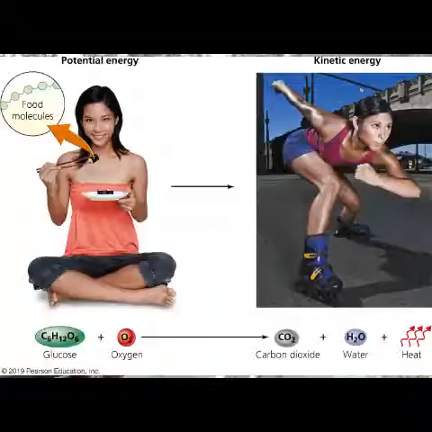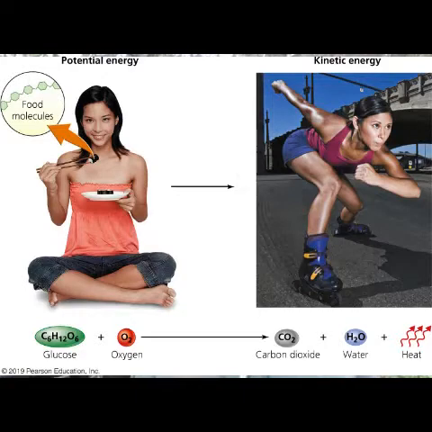So the book also talks about a skater, and it shows you a picture. So the skater will eat potential energy like carbohydrates and bread, and they store it in molecules in their body like fat. Then the skater releases that energy and now has kinetic energy that is in motion. Now let's think about it. Would it take energy to stop the kinetic energy of that skater's motion? The answer is yes. Try to stop a skater who's skating downhill. It takes energy to counteract energy and forces. So one more thing, when you do exercise, you get warm, don't you? That's a byproduct of using the potential energy.